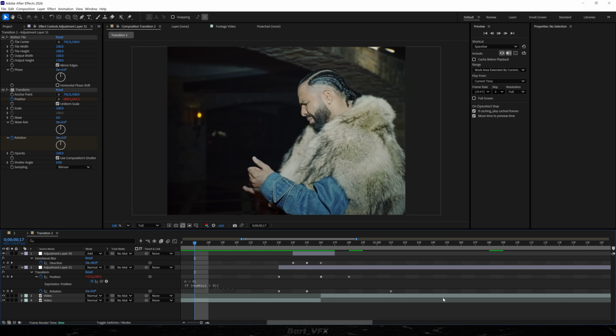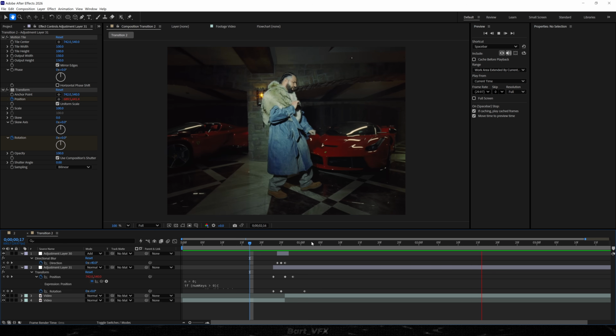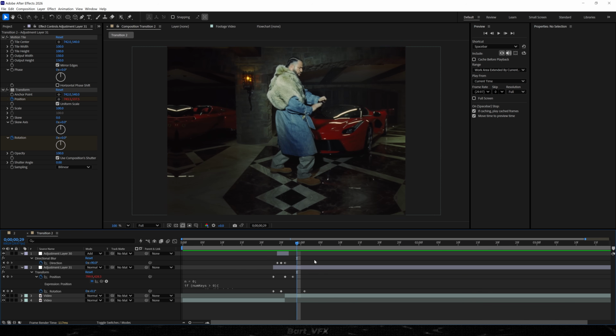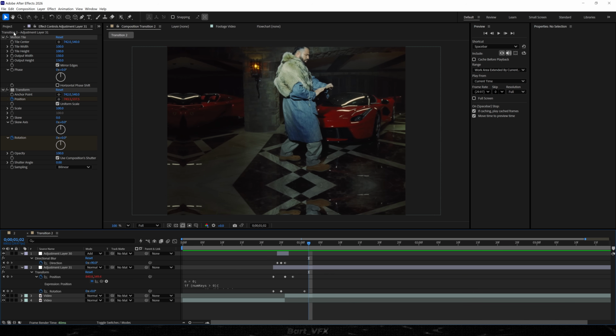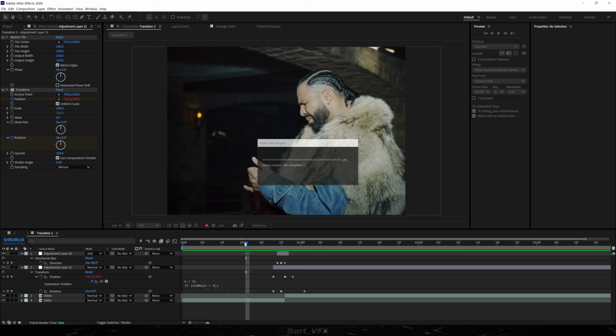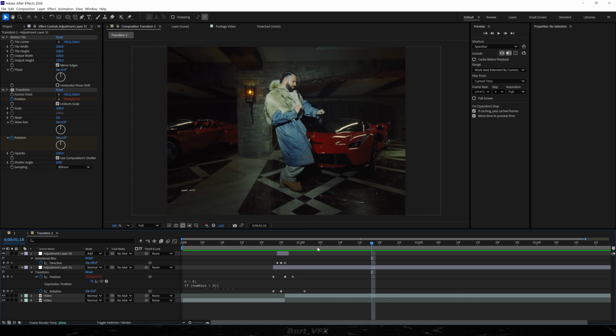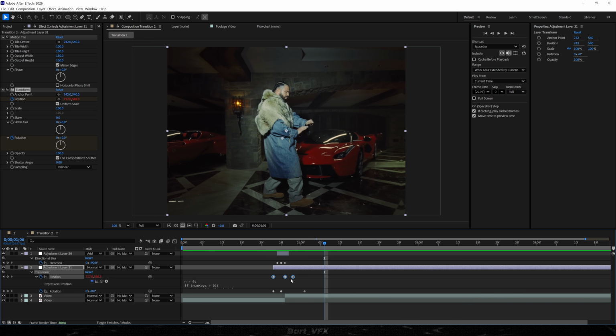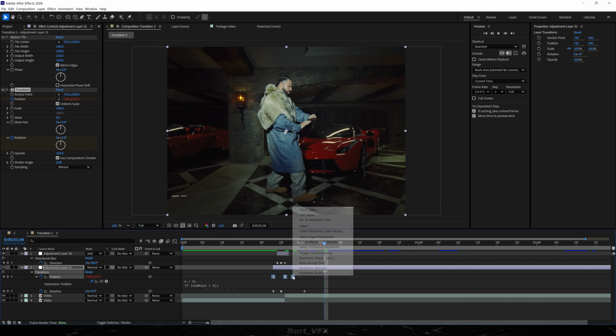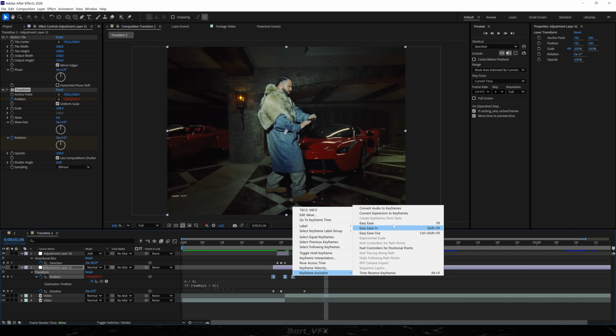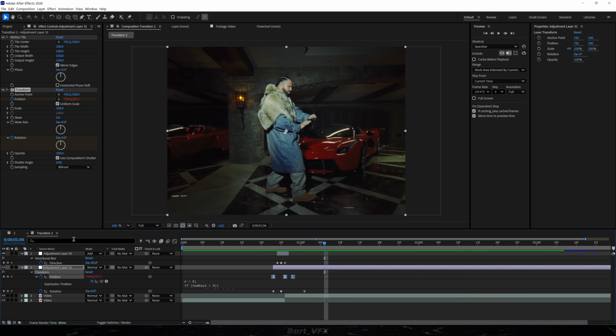Now if you take a look at this, it's going to be very intense. But you can actually notice that our motion tile effect is working, because before it would look like that. Alright, so this is extremely intense, so what we want to do is select all position keyframes and hit F9. It's basically the same as going to keyframe assistant and clicking on easy ease over here. Then once you've done that, you can actually control how intense the shake is.